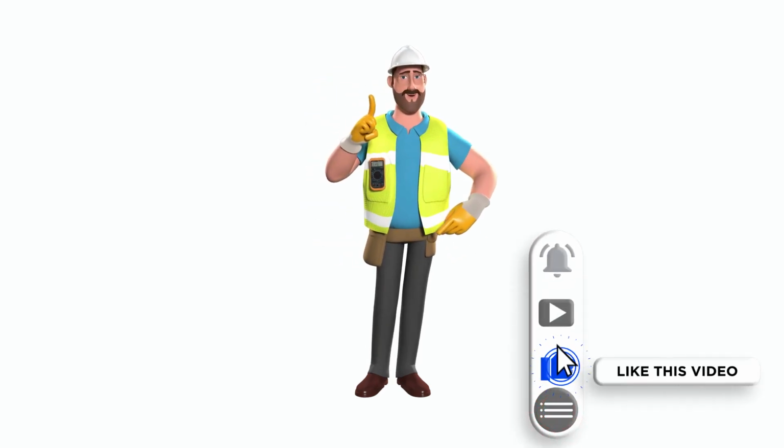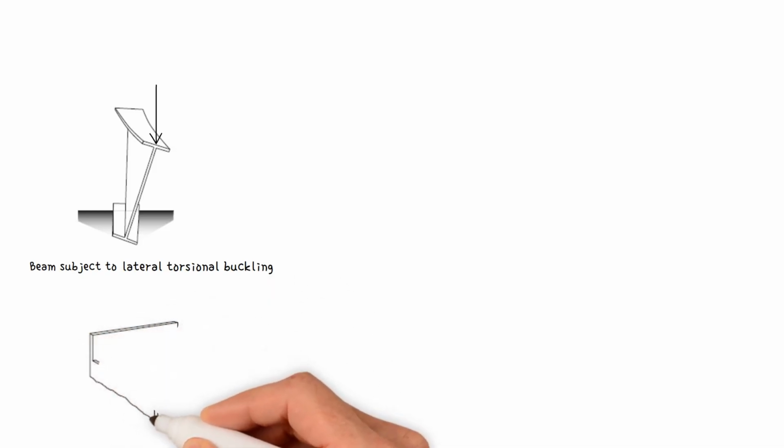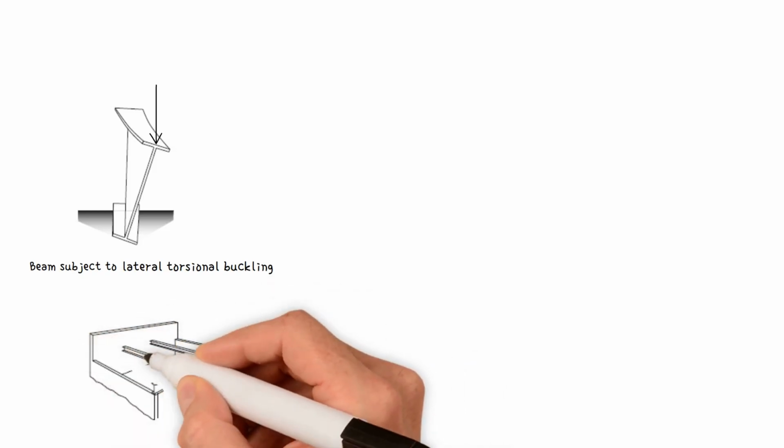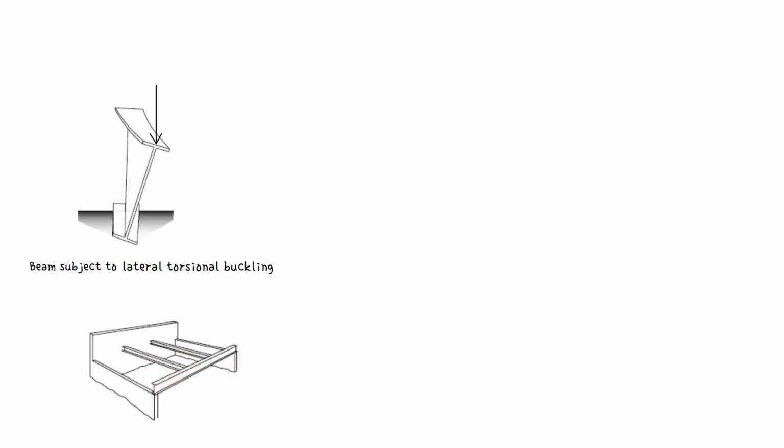In today's video, we will explain how to work out the forces that need to be resisted by the restraints to prevent lateral torsional buckling. Steel beams have a tendency to buckle along their length. In the case of simply supported beams, this is prevented by restraining its compression flange, which prevents it from rotating along its axis. This phenomenon, known as lateral torsional buckling, must be fully understood and allowed for by the structural engineer when designing structures that consist primarily of steel elements.